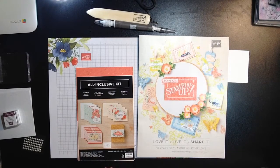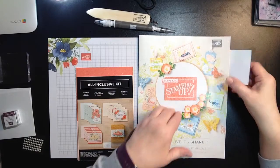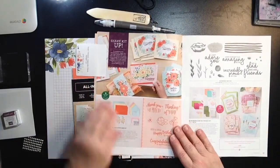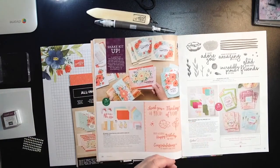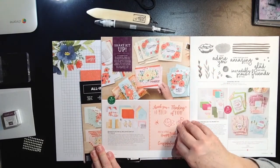Today I'm here to show you an all-inclusive kit that you can find in our Current Occasions catalog. You can find this kit on page 20 of the catalog, so we'll take a look at it right here. Remove that for a minute. And in this kit, it is totally inclusive.